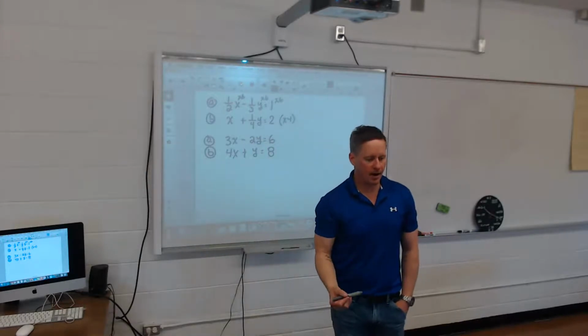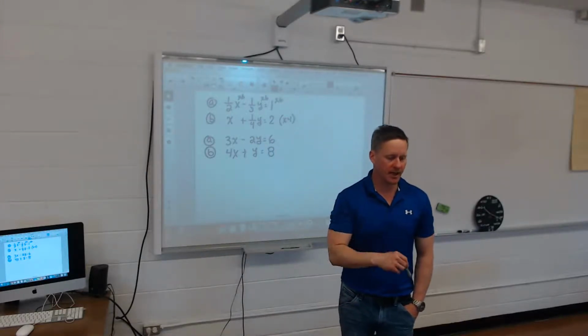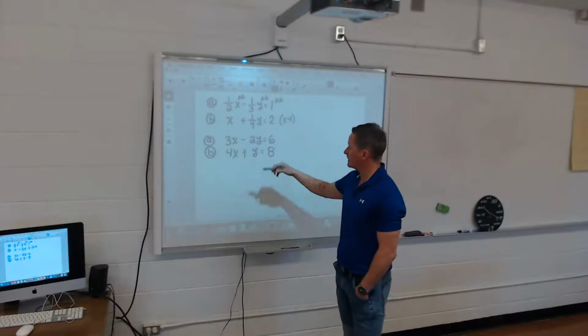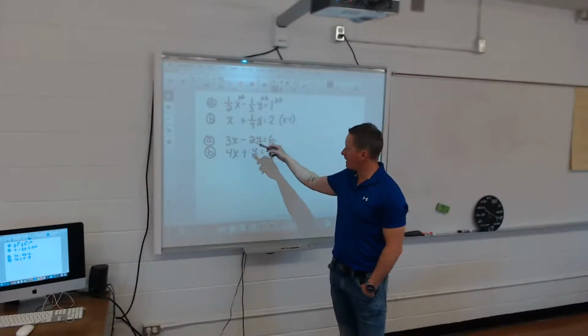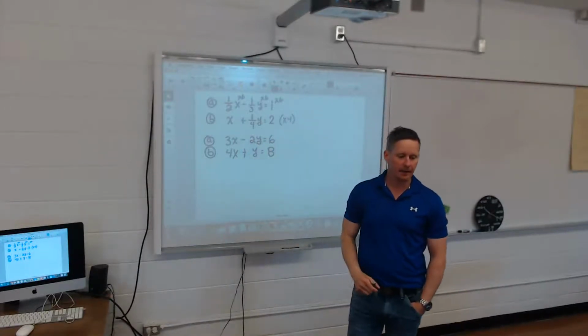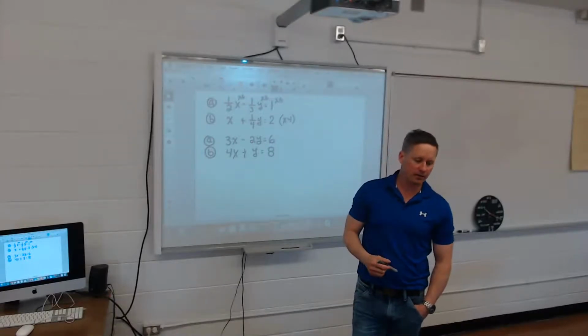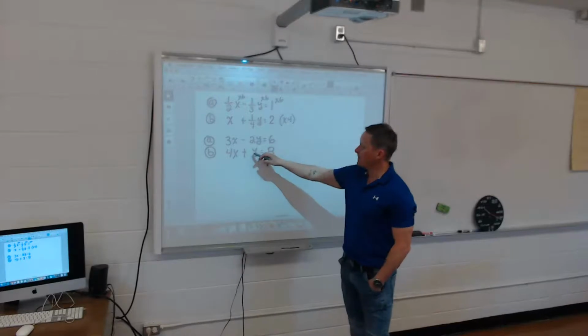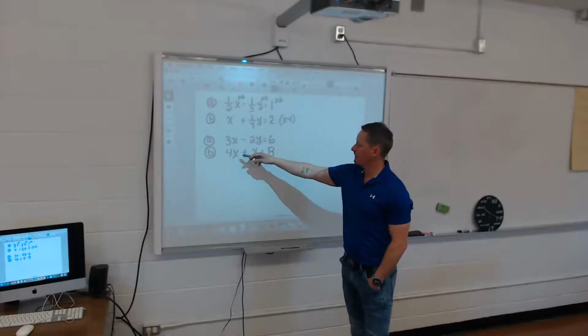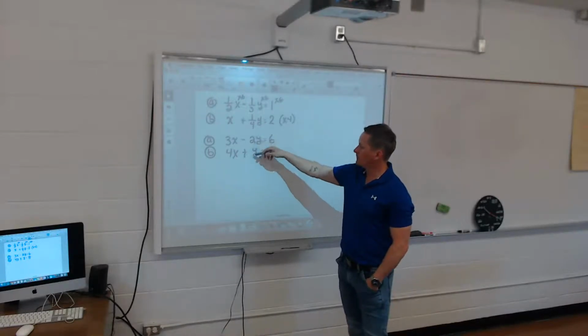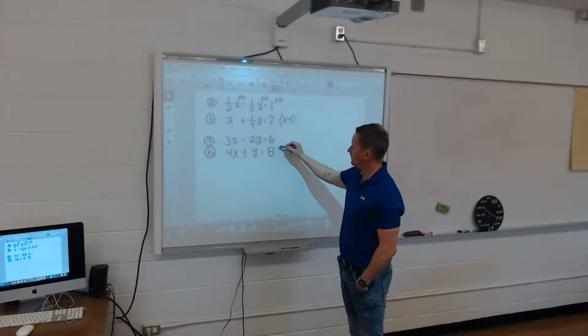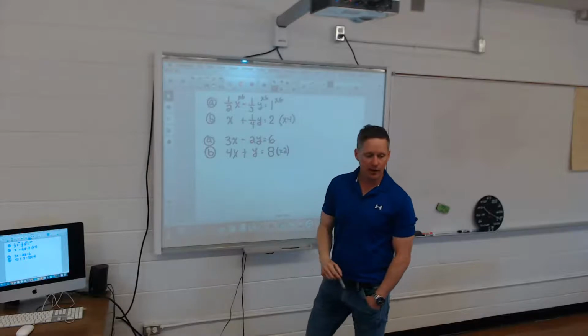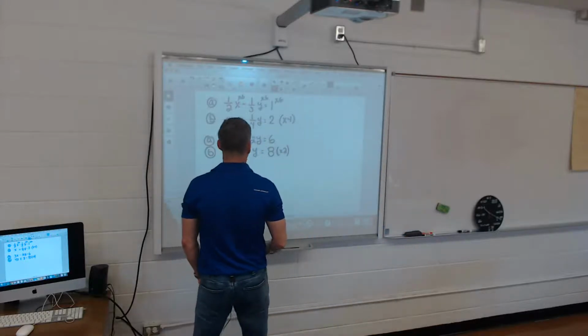I want to line them up so that one of the variables can be canceled. I have a negative 2y here, and I have a plus y here. So just like substitution method, you want to work with the one that has a coefficient of 1. Because if I multiply this by 2, everything here by 2, those are going to cancel out. So that's what I'm going to do. I'm going to times this by 2. So I rewrite the first equation.